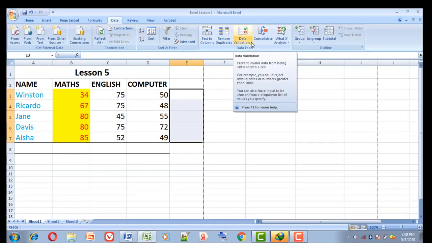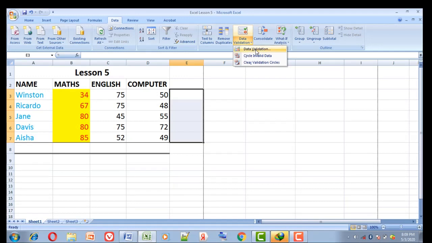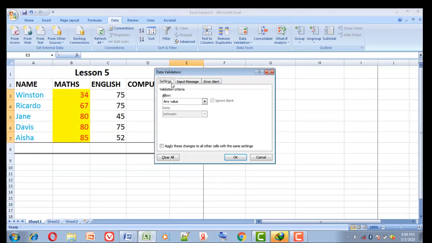I click it, the arrow in front of it, and I select the option data validation. Click. Now it tells me settings. Now it says allow. What is already there is any value. I can change it. I want just whole numbers. You can enter whole numbers, decimal, list, and the rest of it. But let me take whole numbers. Then it says data between minimum. I can say 1, maximum, and I can say 10.